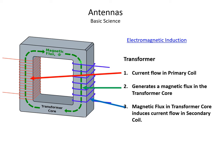And keep in mind, again, what we have here is a moving magnetic field moving over a coil. So the changes in this magnetic field are going to induce current in this coil. So we can have current flow out here. We've got current flowing in here, current flowing out here, and the magnetic flux is coupled by this iron core.